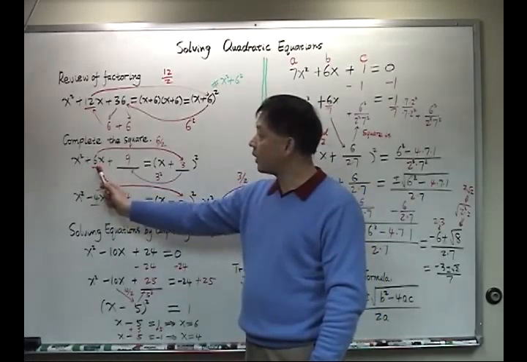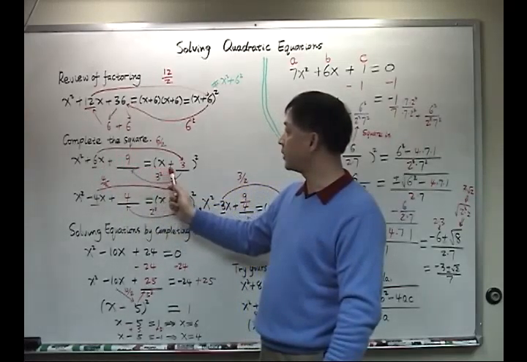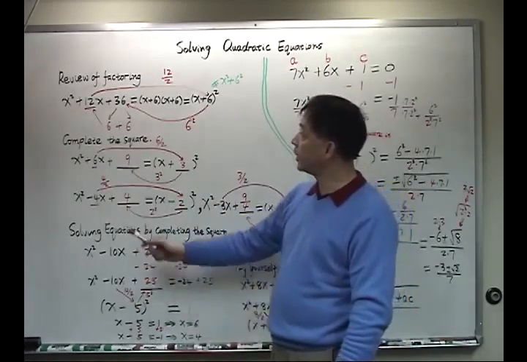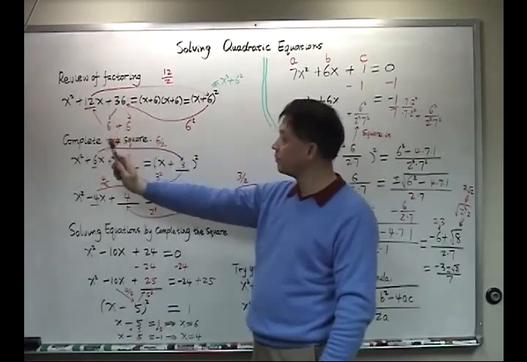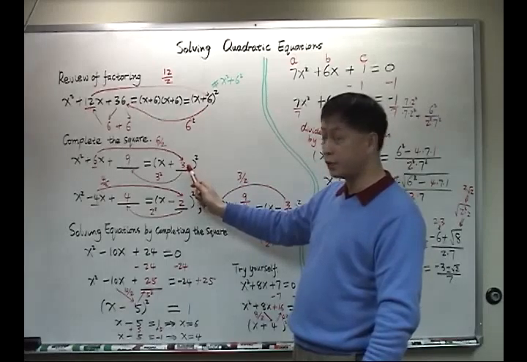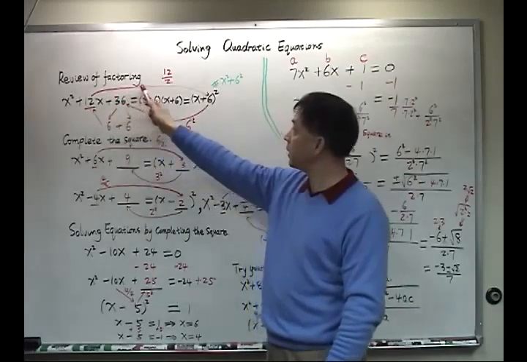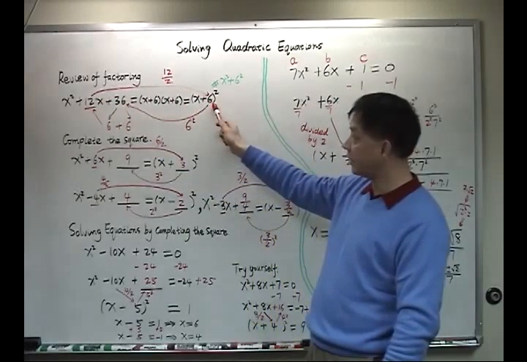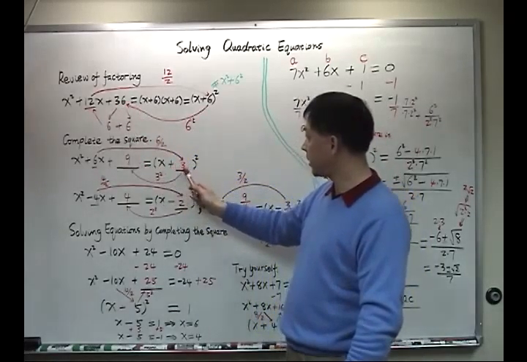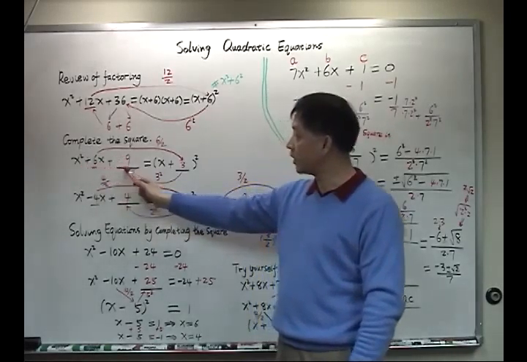x squared plus 6x plus which number? We can have x plus which number, then squared. Based on the relationship we had upstairs, 6 divided by 2, we have a 3, so we should put 3 here. And you can see here 12 divided by 2, we have a 6 here, and then 6 squared, we have a 36. So here should be 3 squared, we have a 9. And then we finished the complete square here.